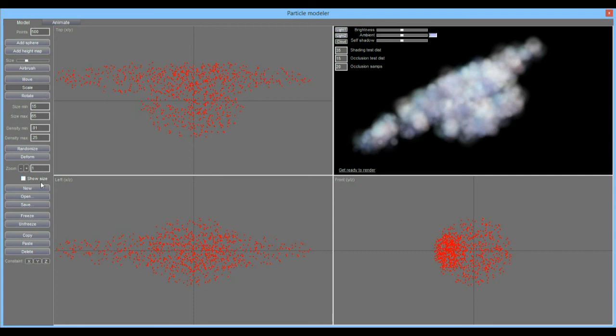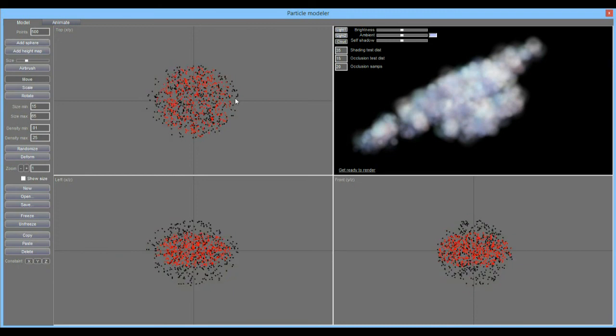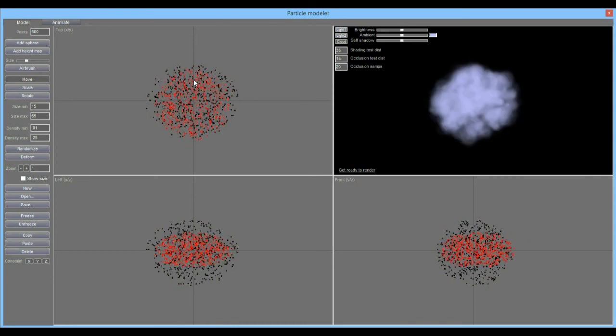So let's create a new item here. Let's add a sphere, and this one will be kind of spherical. Surprise, surprise. And then maybe we'll move it up a little bit. There you go. Then we'll create this other sphere, and this one we need to have flatter. So let's go back to the scale tool and flatten it.